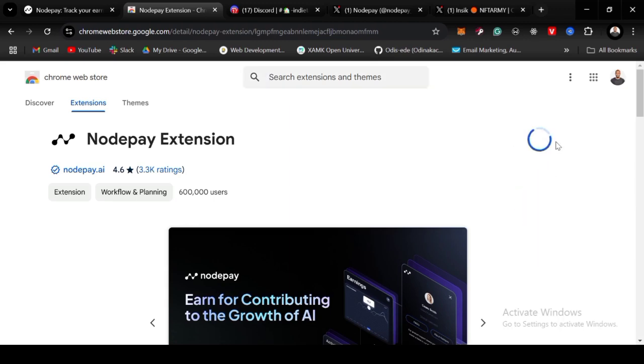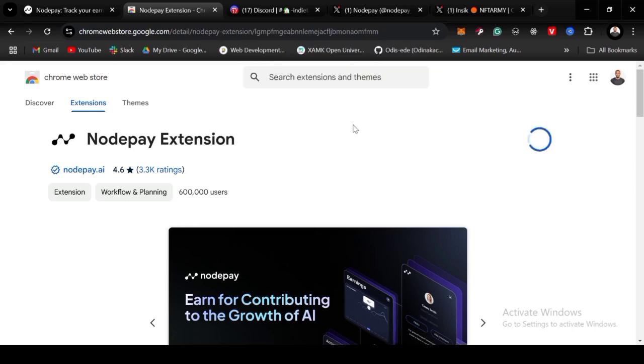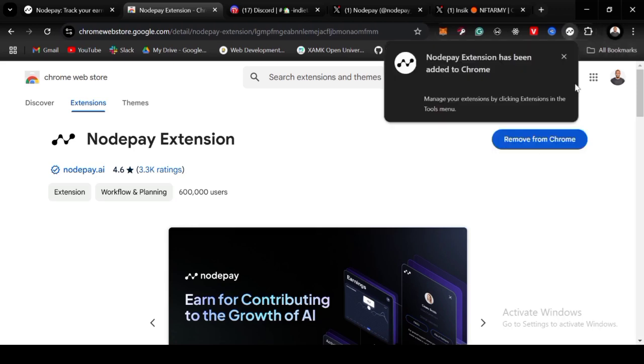Then it will add the Node extension to your Chrome browser. You press add extension. That's every single thing about using a PC right now. You add the Chrome extension, then it will speedily download, as you can see on top here. Once it has downloaded, the next thing that you have to do is... okay, it has downloaded for me here.